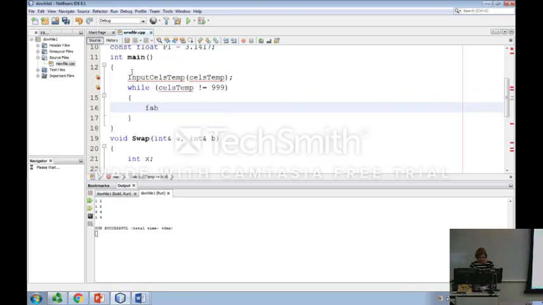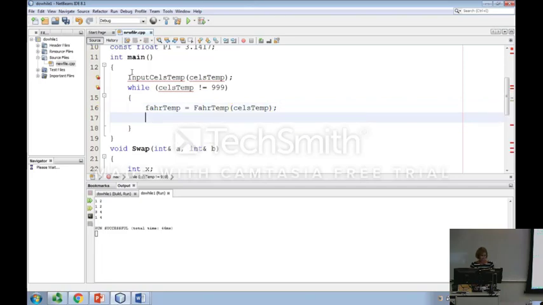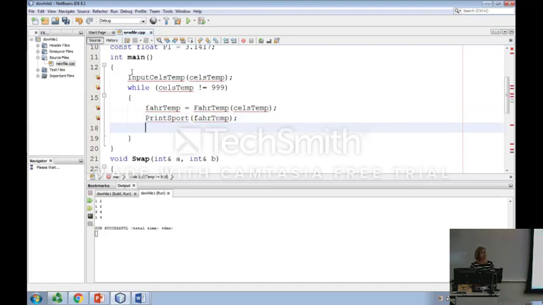is going to be a value returning call to, did I call the other one Fahrenheit temp? And then am I going to pass the Fahrenheit temp? What am I passing? Celsius temp, right? And then what is the whole goal of this thing? What did I call that other function? Wasn't it called print sport or something? And what does print sport get as an argument? And what's my restart step?